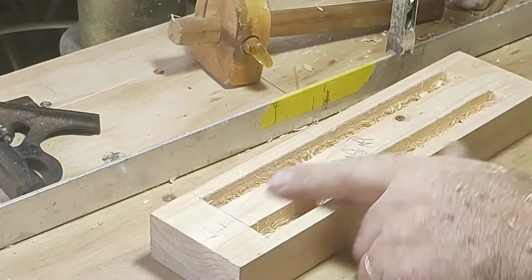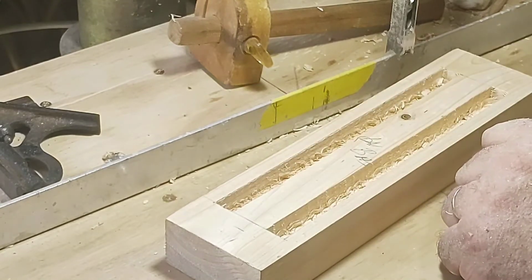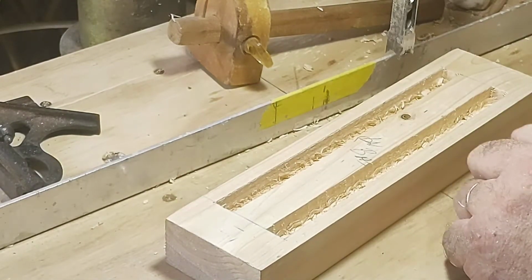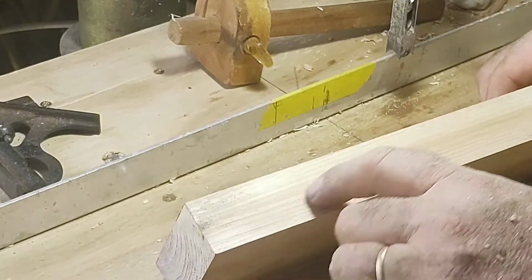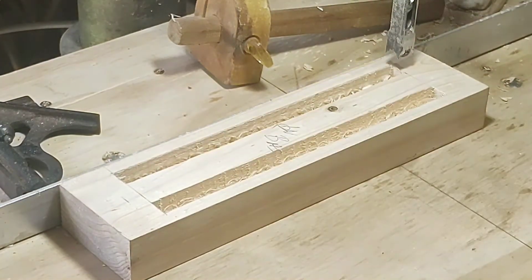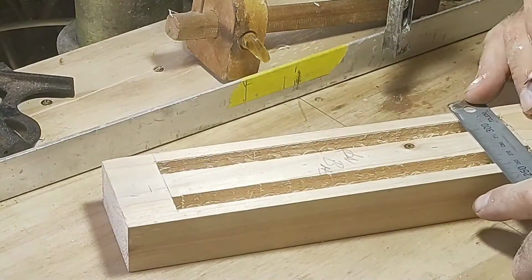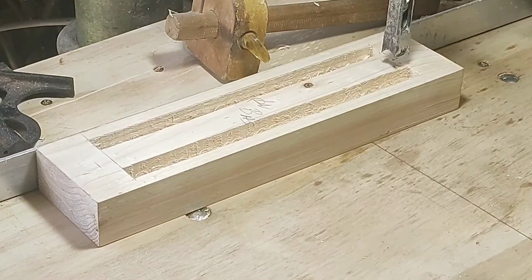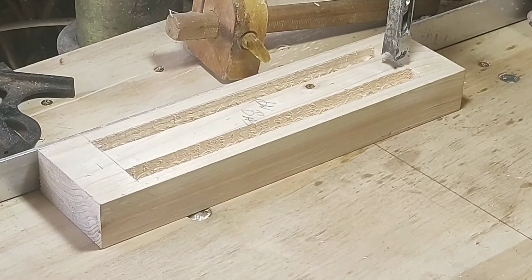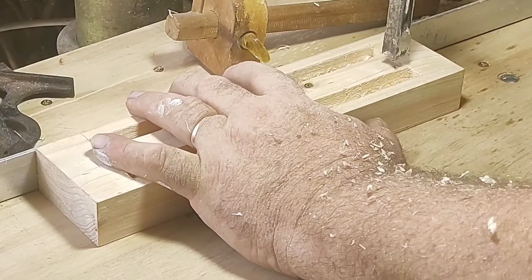So now I just move across, cut out the middle piece, clean up the bottoms, clean up the side a little bit, and that's the worst of the job done. Just a matter of getting the bandsaw and cutting the shape out at the bottom, and we'll work that out in a minute. All right, here we go.